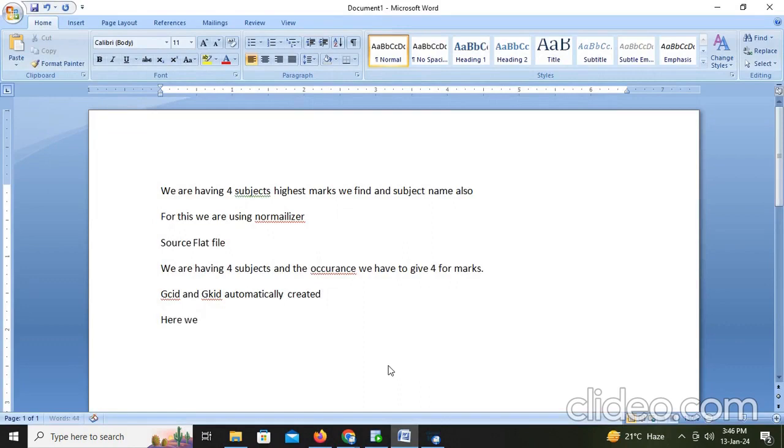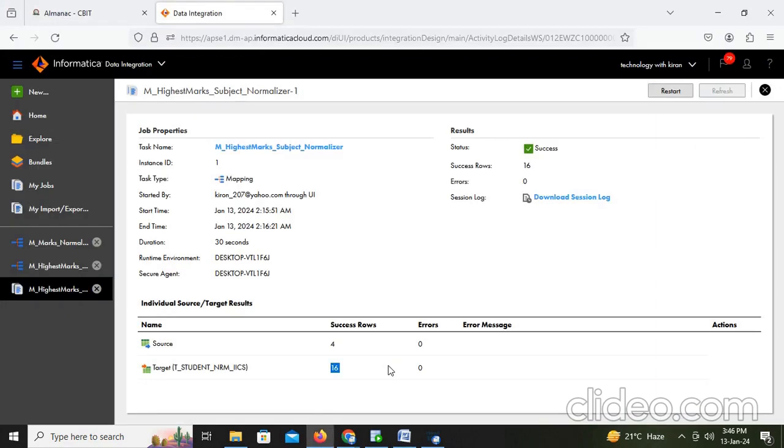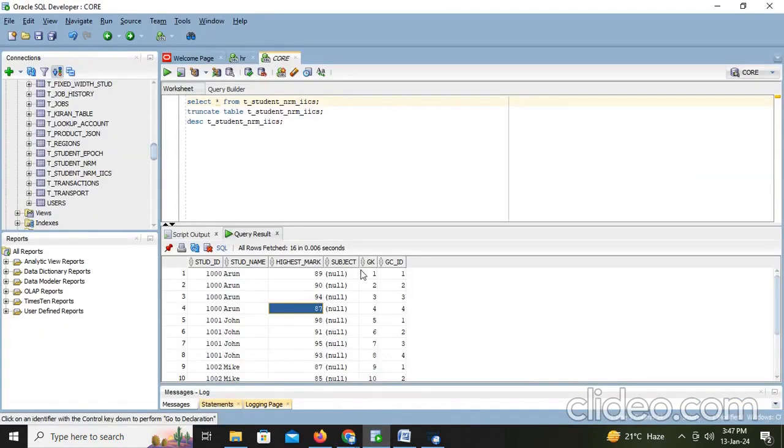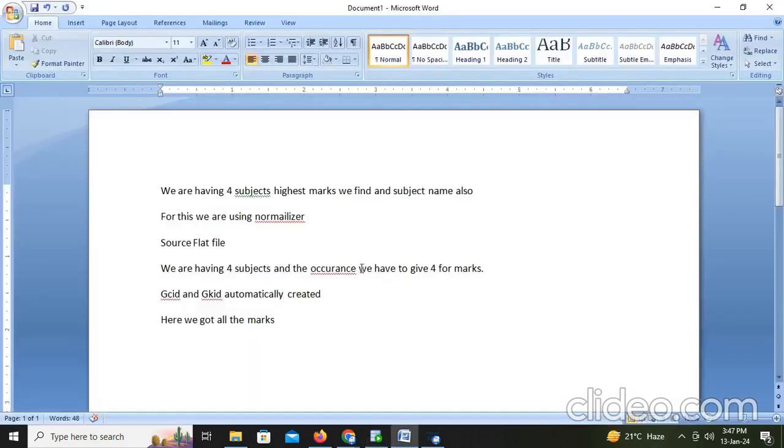Here we see GKID generates sequential numbers, and the GCID creates 1 2 3 4 at column level. We are getting the column level value, 1 2 3 4.